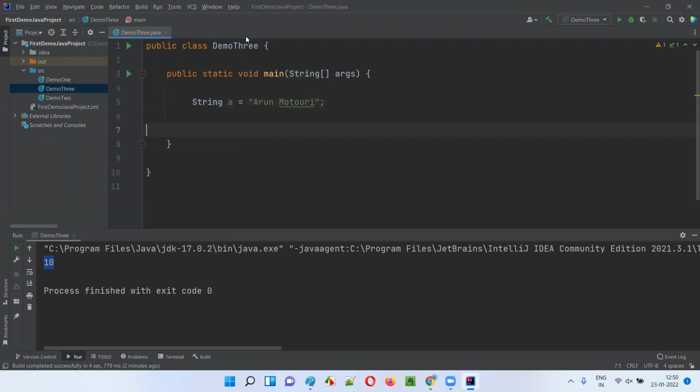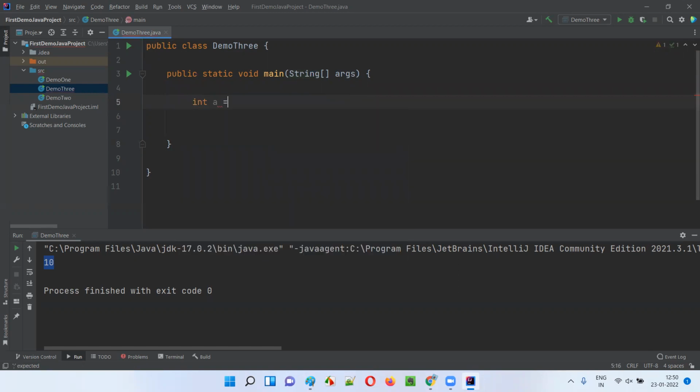So this is a user defined class. If you are creating a class like this, public class, and you give your own class name, that is user defined. But String is a predefined class in Java, guys. I'll explain more about classes and other concepts later. But here, guys, in simple terms.